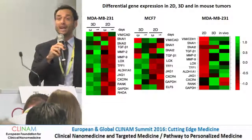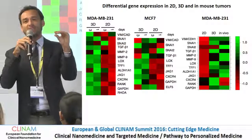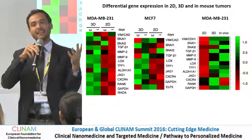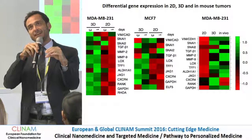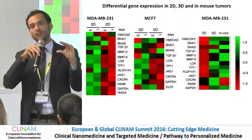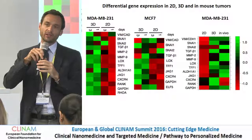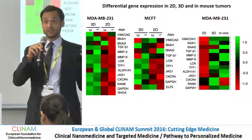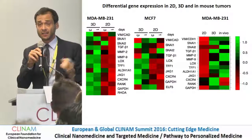So what we're doing now, which is very tricky, is trying to measure the stiffness of our scaffolds, adding elastin and laminin, and trying to match the elasticity with that of a tumor that we decellularize. We are trying to measure the mechanobiology now, and that is certainly another great component. Again, this is the tip of an iceberg. There's a whole world, and a lot of very good people operate in this area. It's getting very crowded.